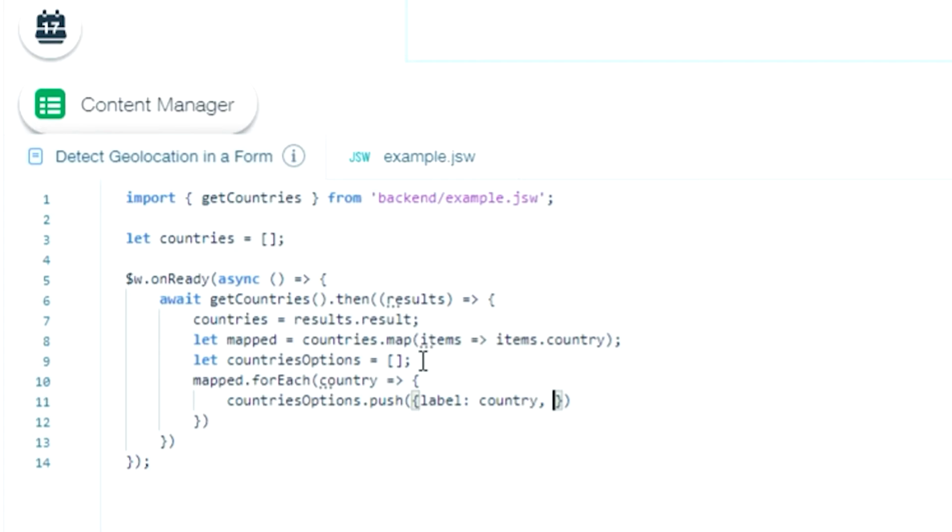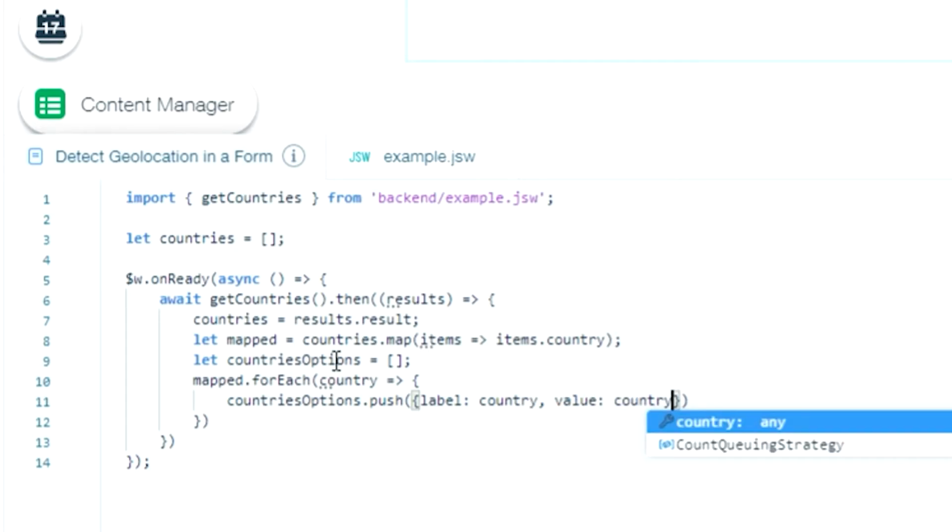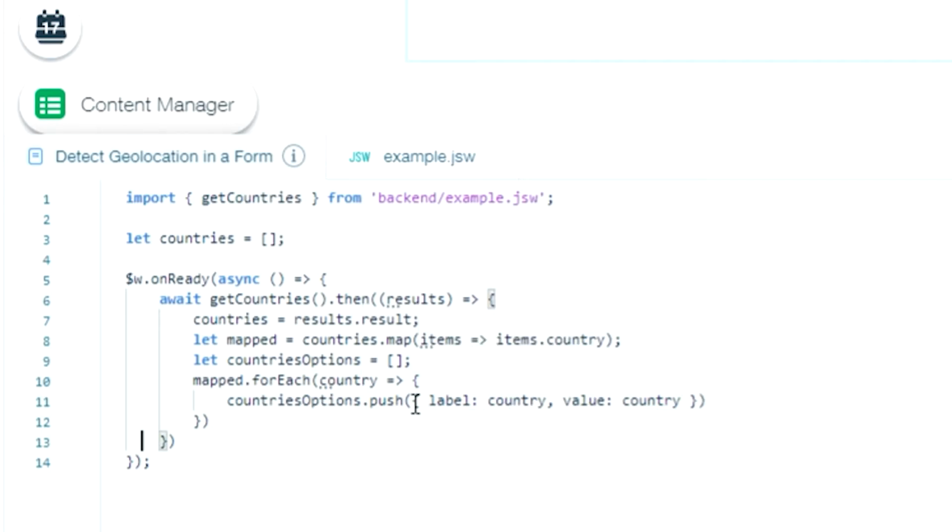So this is the label, and now the value, which is country. Like this, we are pushing a new object with this country. Let's say if the country was United Kingdom, the label will be United Kingdom and the value will be United Kingdom. This way we can assign this array to the options of the drop down menu.